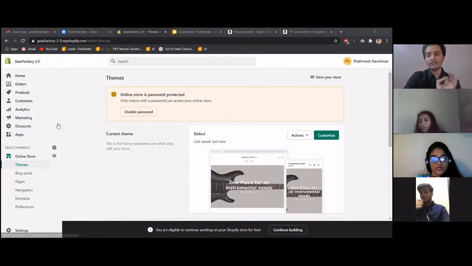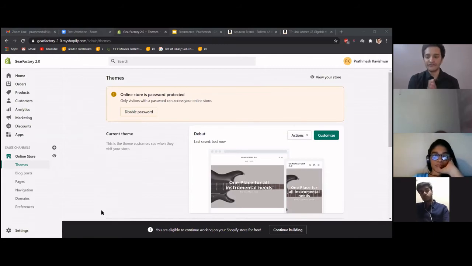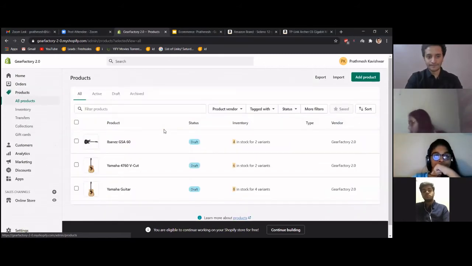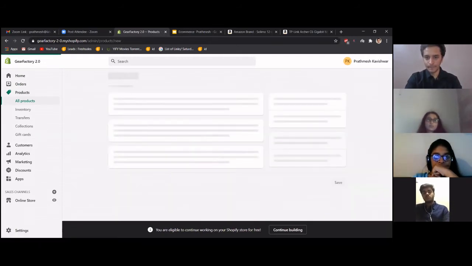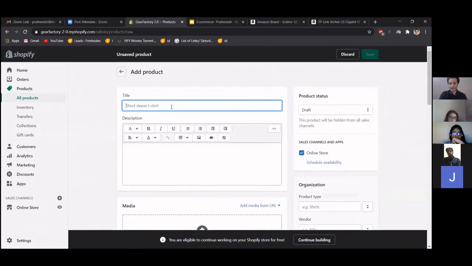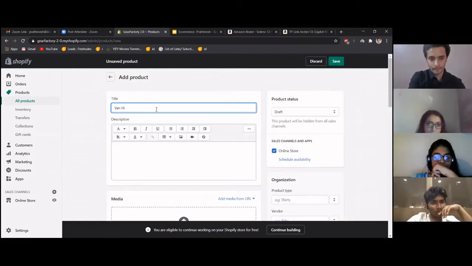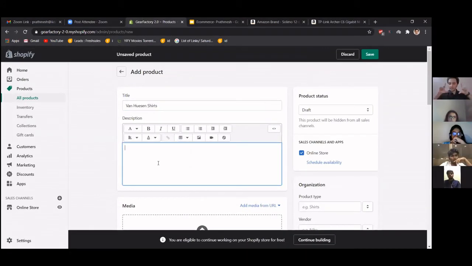Then the next thing is I actually want to add products to my store. Let's say if Sakshi wants to set up an online t-shirt store. So I'm going to this option called products, and I'm going to this option called add product. In this, I will be seeing a couple of options, where it's, let's say it's something like, okay, this is the title. So when a customer will be looking at your website or this particular product, this is what would appear.